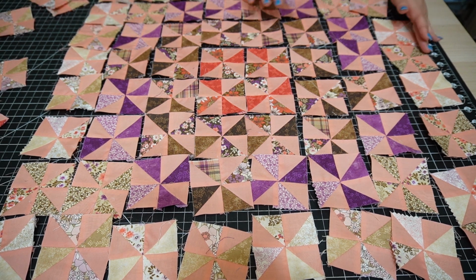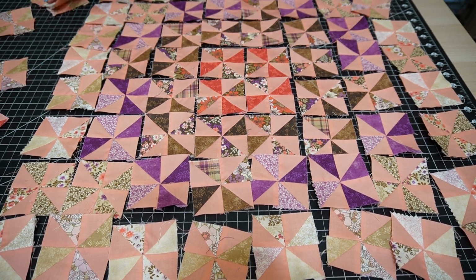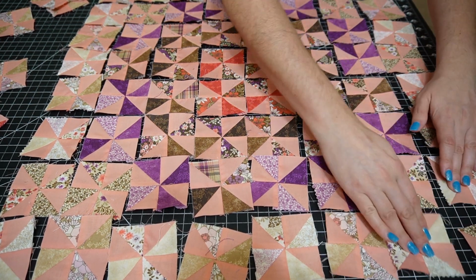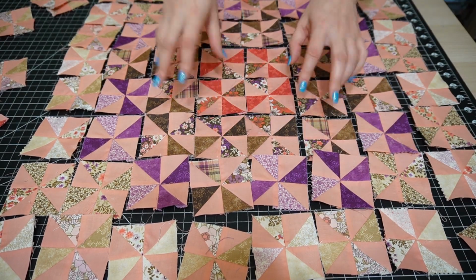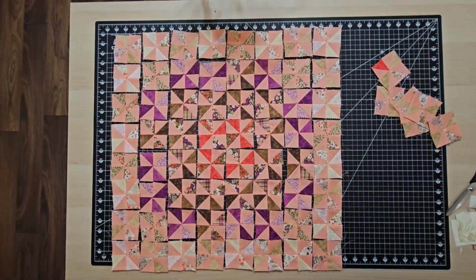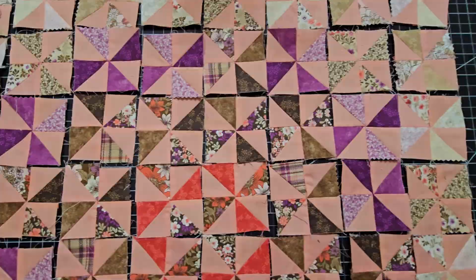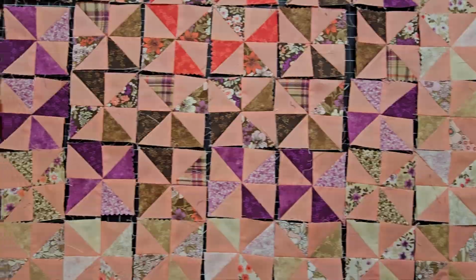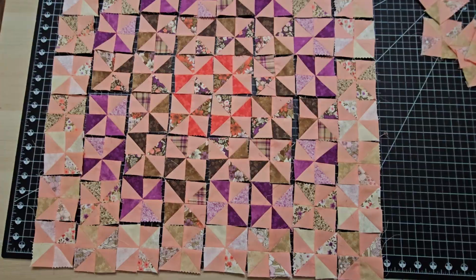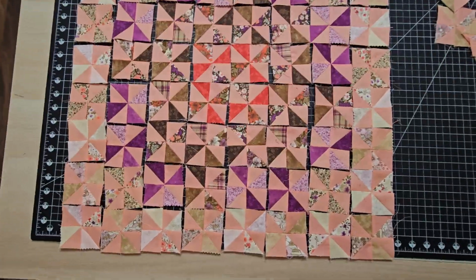Oh my goodness, and I had just the right amount, and it looks kind of weird from your angle, but let me get out my phone and take a quick recording of this. And actually, before I do that, I'm going to start flipping them until I get them just the way I want them. Okay guys, here is a bird's eye view. It looks so much better after I flipped everything. It looks really cool. It's interesting. It's like, I don't know, a conversation piece. But I love this layout, and so this is what I'm gonna do.